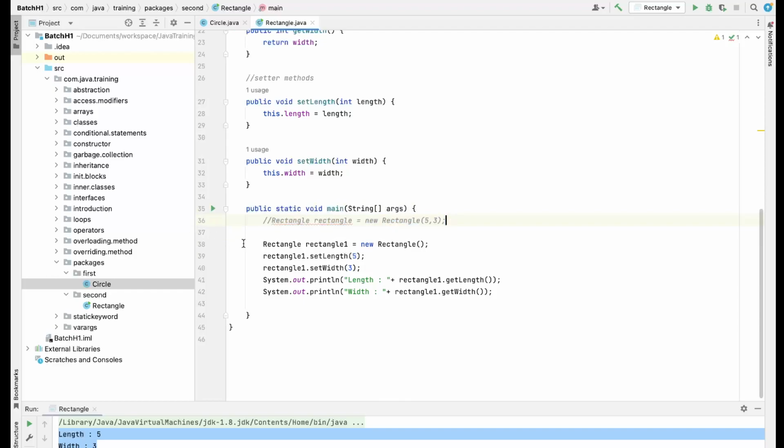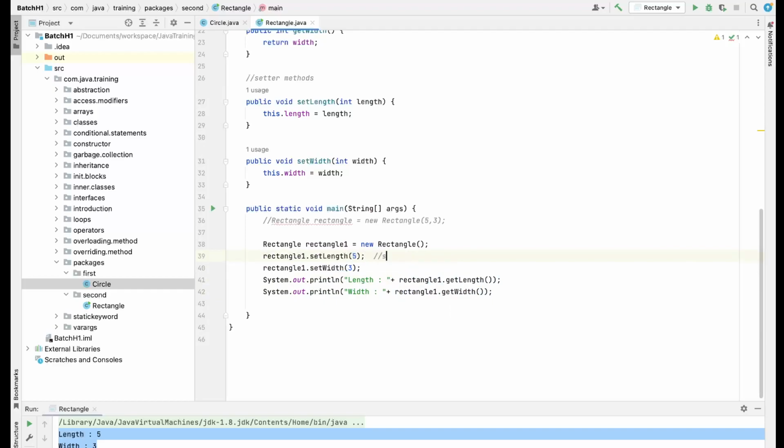We can simply do it something like this. We have created a default object, we are calling the default constructor and trying to set the data members using these setter methods, and then we are calling them using the getter methods.